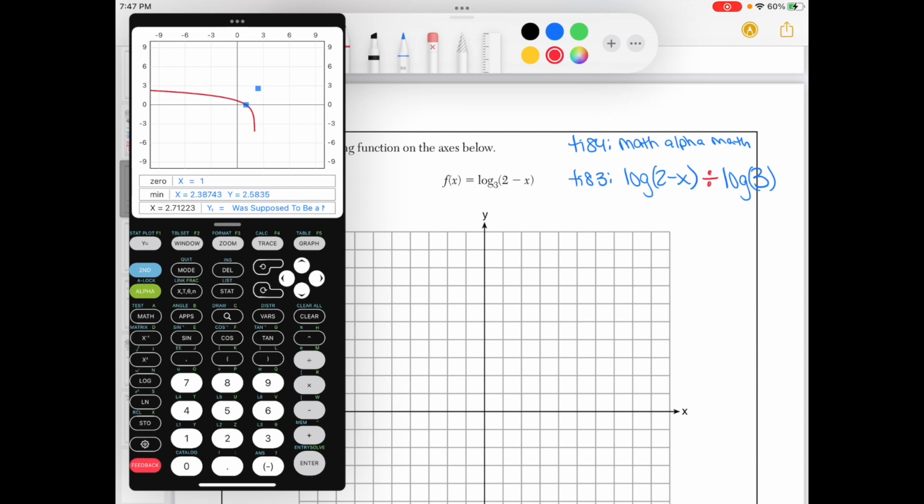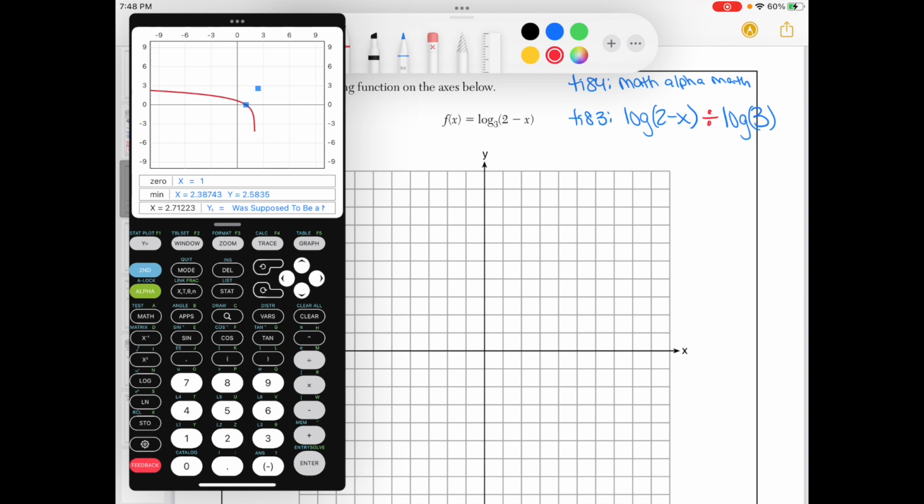Please ignore my squares on there, by the way. They are just giving me a couple of values. It's just the app that I'm using, so you should not have those. Some of your calculators will also have the asymptote drawn in for you. We'll talk about what that is in a little bit, but it should be going through the 2. So again, we'll talk about that in a minute, but for right now, I need to graph this.